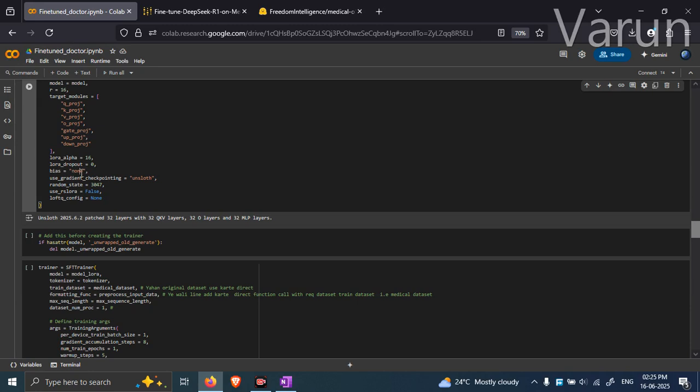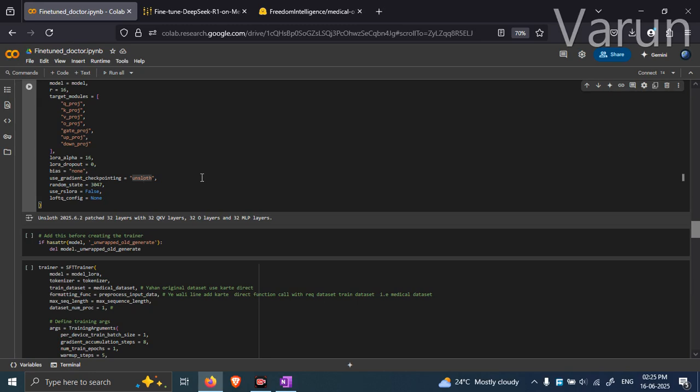Bias is none. Checkpointing Unsloth. So the checkpointing part has been allotted to the Unsloth as it is, because of its advanced features. Checkpointing work will be done by Unsloth because checkpointing takes memory, so that efficient memory utilization will be done better by Unsloth.